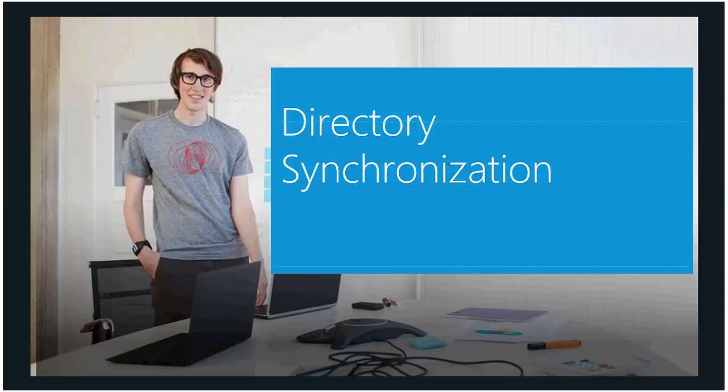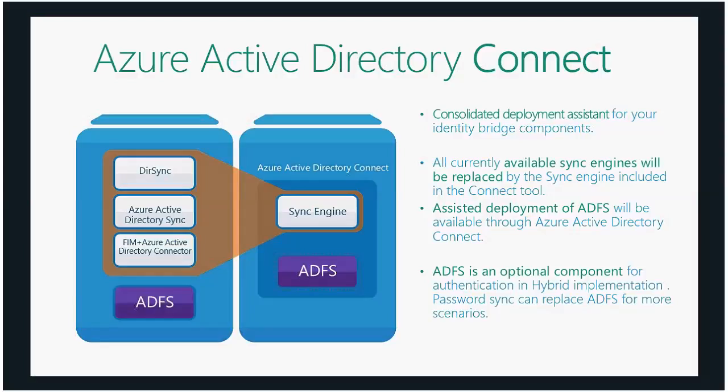Good. With these basic concepts about identity scenarios, let's move on and talk a little bit about directory synchronization. There is one tool that we use today for directory synchronization, and this is Azure Active Directory Connect, or AAD Connect. It is a very interesting tool because it basically has two different components. The first component of Azure AD Connect is the so-called sync engine. This engine synchronizes your users, so your identities. This means users, but also groups and contacts, from your local Active Directory to Azure Active Directory.